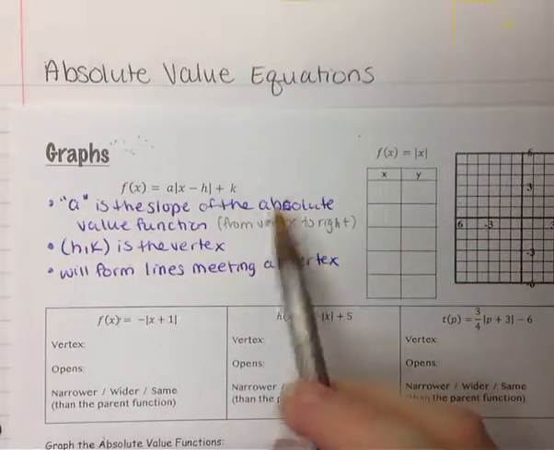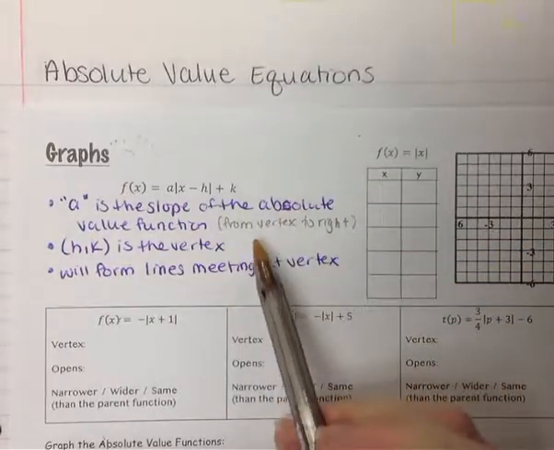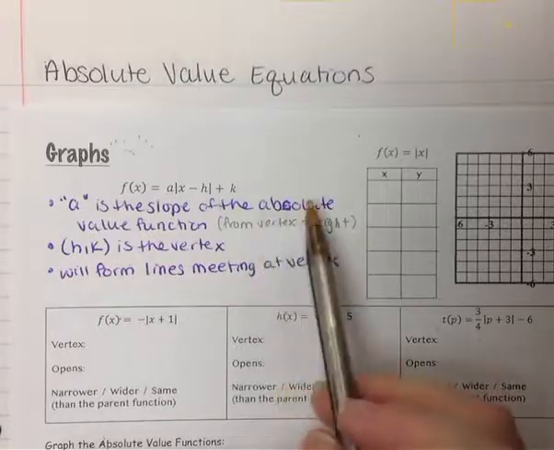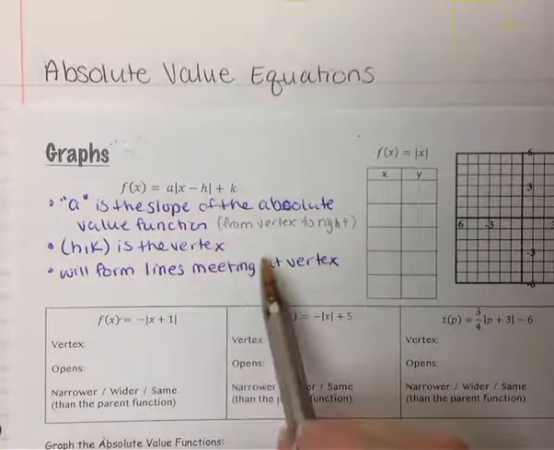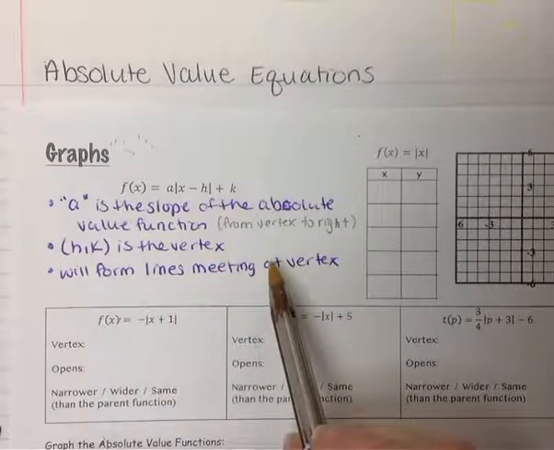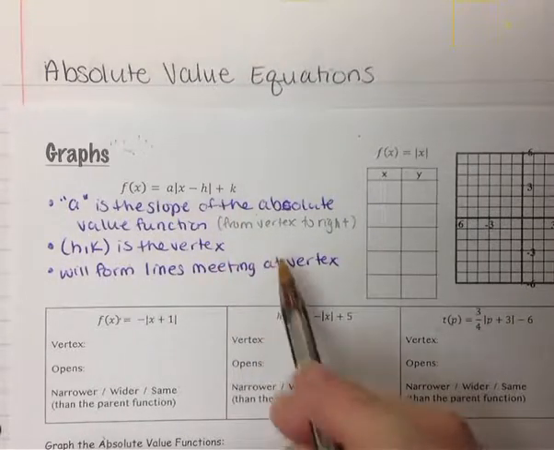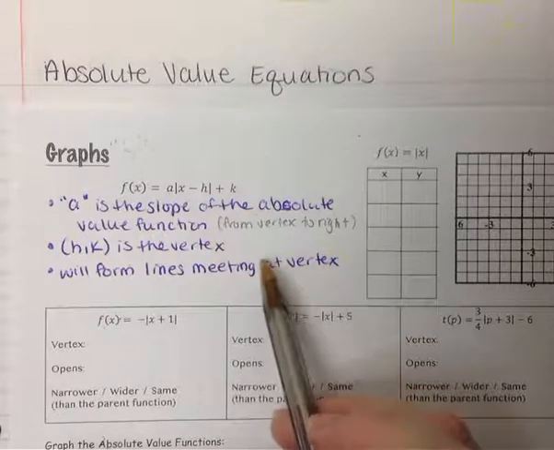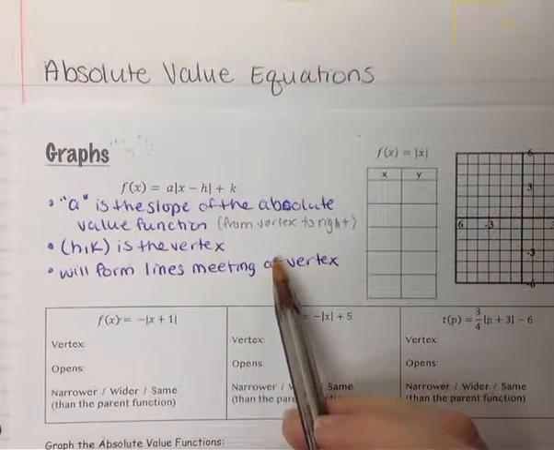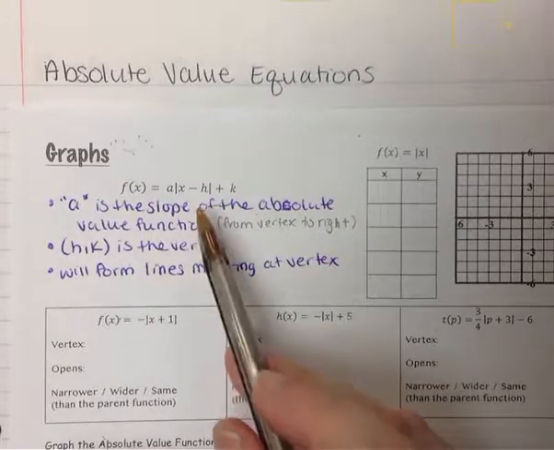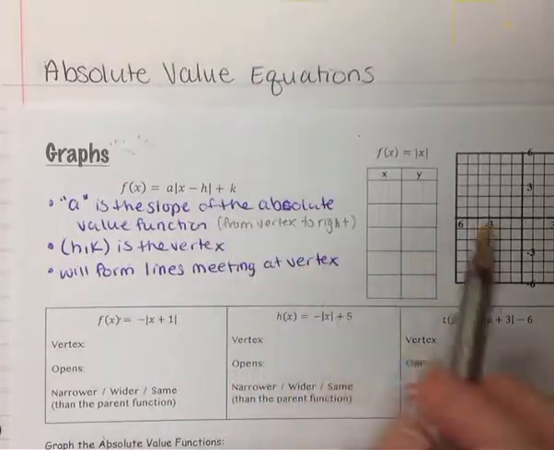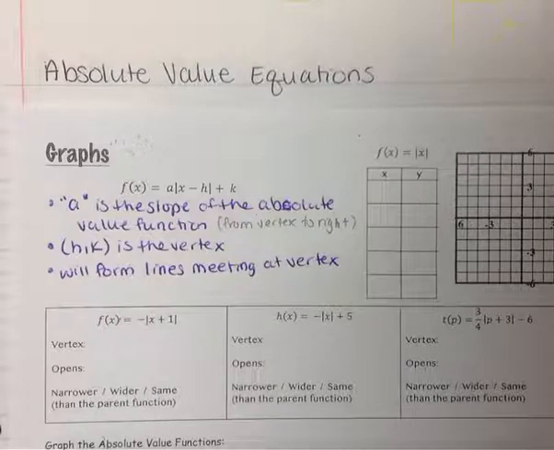That's why we need to know the slope needs to go from the vertex, and you're either going to go up and to the right or down and to the right, because the other side, we're just going to mirror those coordinates. Or you're going to go to the left, and then you're either going to go down or up, depending on which direction your first line goes.